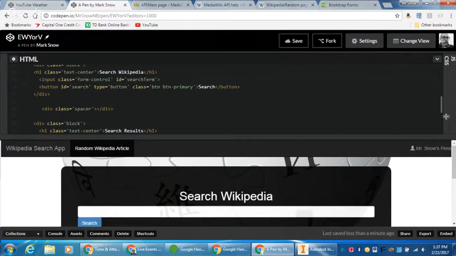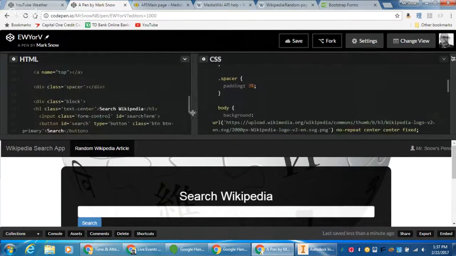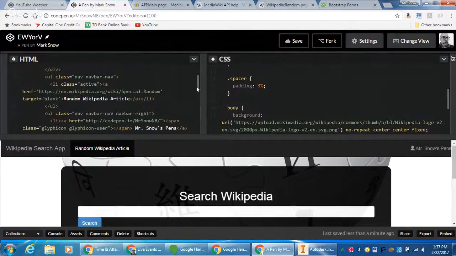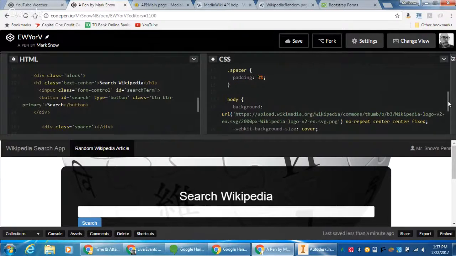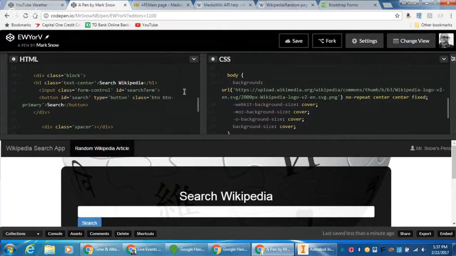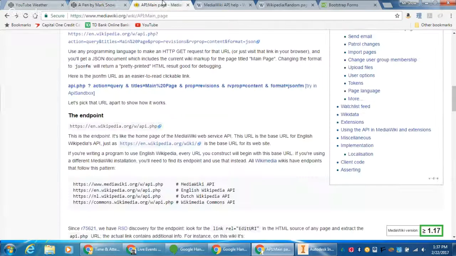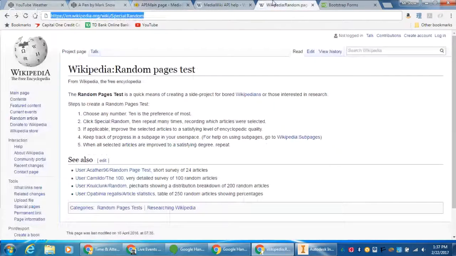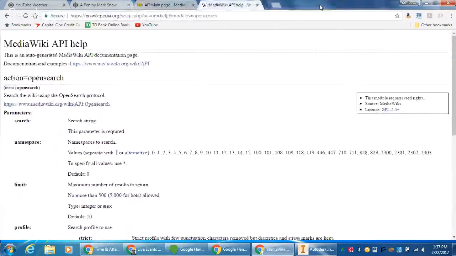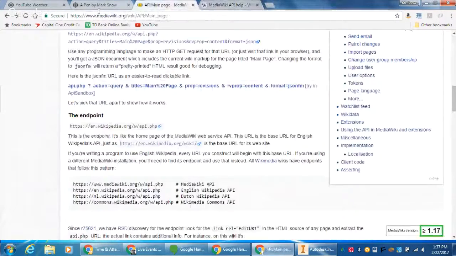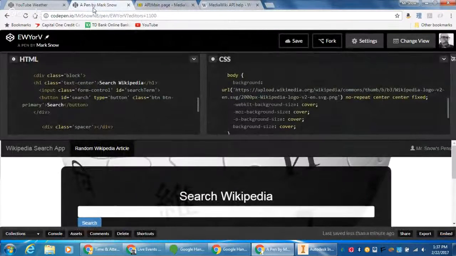So again, this is basic HTML, basic CSS. The only thing that we added was the form before, and I don't actually remember if I went through and showed you how to put the URL in the body in the background. So I did it that way this time. Next time, we're really going to be going over this API documentation. Let's close that. So we have this random page test too. That's done. So these are the two things we're going to be taking a look at next time, and it is kind of annoying, especially if you haven't done something like this before, and requires a lot of work.